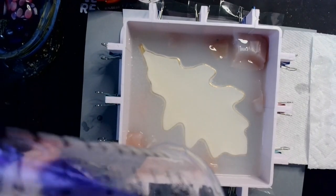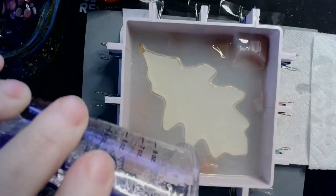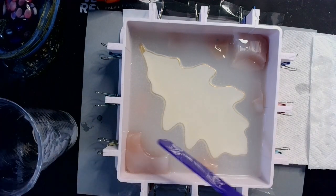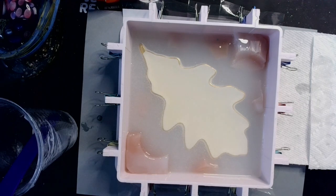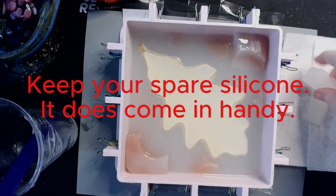I really wanted the debubbled portion to be on the butt of the project, because that's where a lot of the bubbles tend to try to cling when they're coming up the side of the project — they try to get trapped along the sides and around the edges. So that's why I chose to put that part through the debubbler. I've got some space, so I'm going to add a couple more pieces of silicone — formerly known as molds — to see if I can avoid having to mix up more.